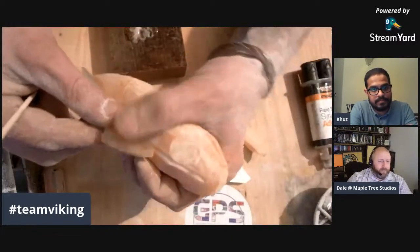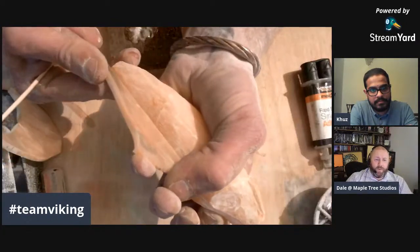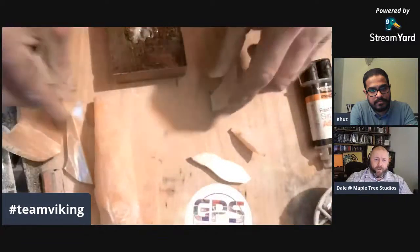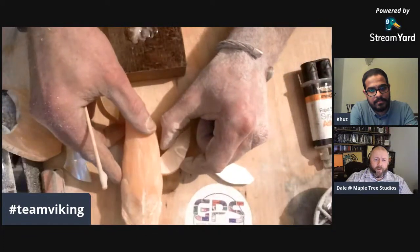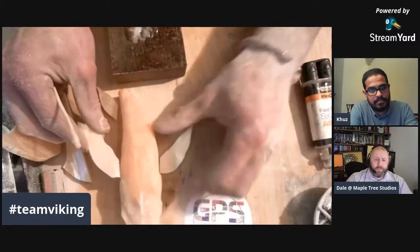Think I'm probably going to need to heat that to glue that. Still needs a bit of a trim. And no, where's the little one? That one's going to stick on that way. It's going to go on there.